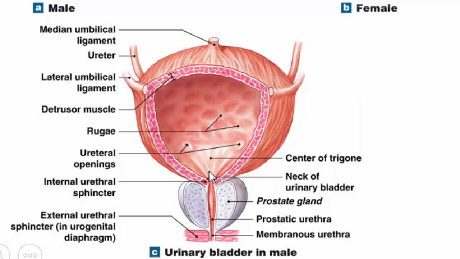This happens to be a male because there's a prostate gland, which is only found in the male. There are two sphincters, which are generally smooth muscle. One is called the internal urethral sphincter, which tightens and closes the opening to the outside. The other is called the external urethral sphincter, and this is actually skeletal muscle. So just like in the digestive system, the release of the internal urethral sphincter is involuntary, but the release of the external is voluntary because it's skeletal muscle. Even though you don't have control over contracting the bladder — which is smooth muscle — you do have control of the sphincter that releases the urine.